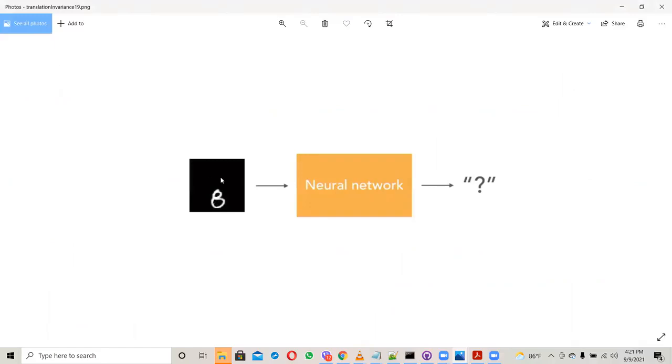But in our training image set, 8 was in the center. Without certain tricks like max pooling, the neural network will have no idea that this is also 8, because now it is not in the center. So that is the importance of translational invariance. Your model should be translationally invariant. Otherwise, it will not be able to identify that this is 8.